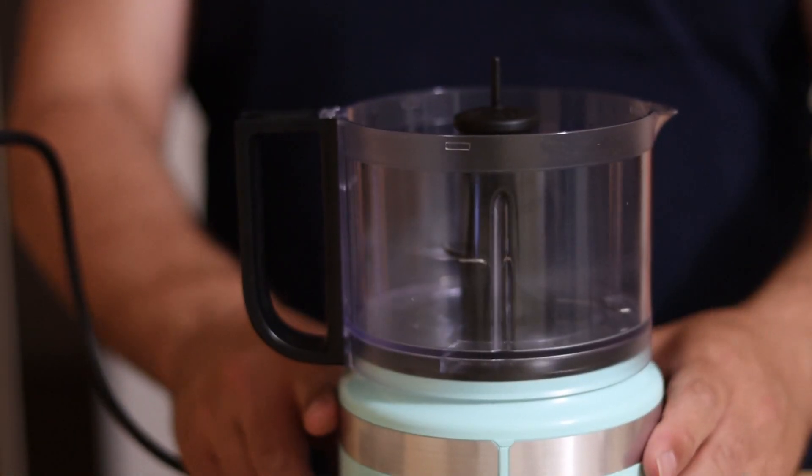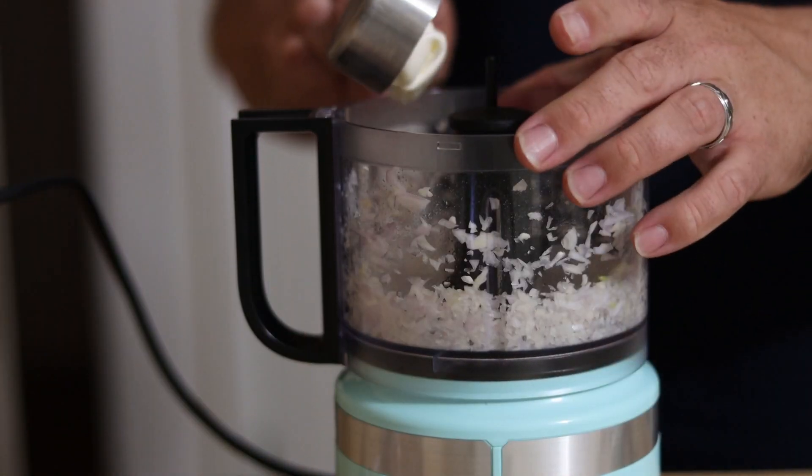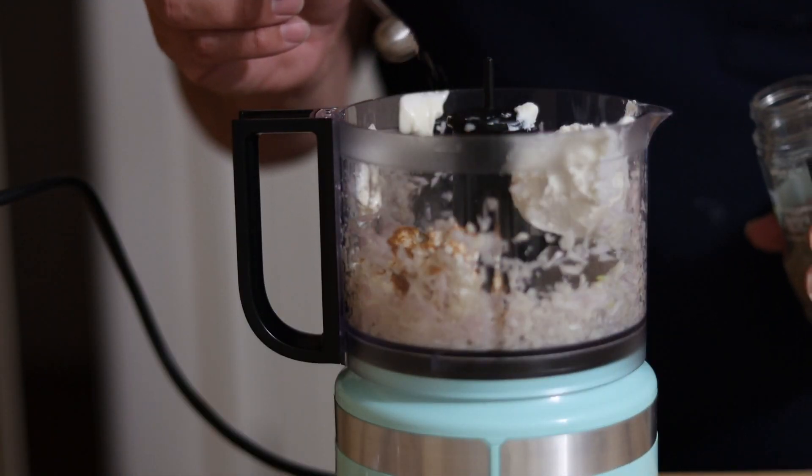And while we wait we'll begin our sandwich spread. Toss some garlic and shallots into a food processor, give them a quick chop. Drop in mayo, plain soft goat cheese, celery salt and some cayenne before giving it a nice blend.